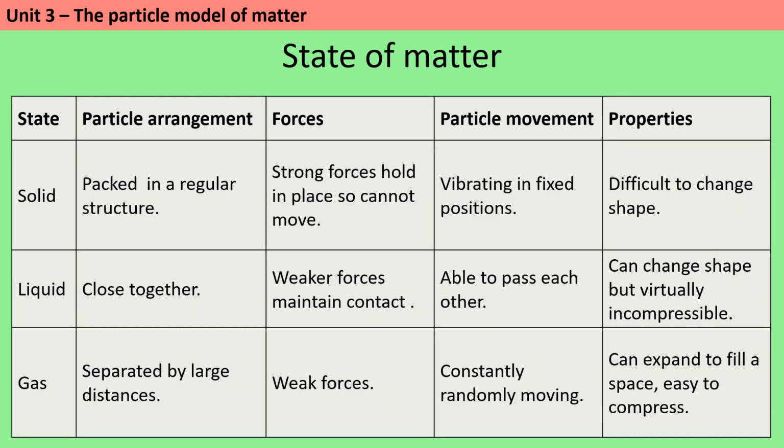So we've covered most of this already. We've talked about the arrangement and the forces and the movement, but crucially, this means that for solids, it's relatively difficult to change their shape. For liquids, it's pretty easy to change their shape. We can pour them into a different container, but they are virtually incompressible. In other words, you can't squash them. Whereas gases, they can expand to fill a space, and they're also very easy to compress.